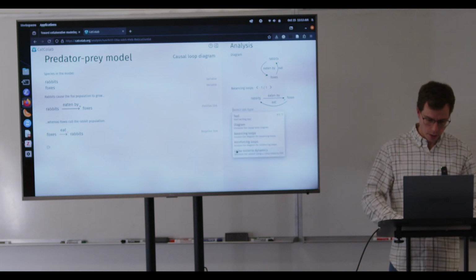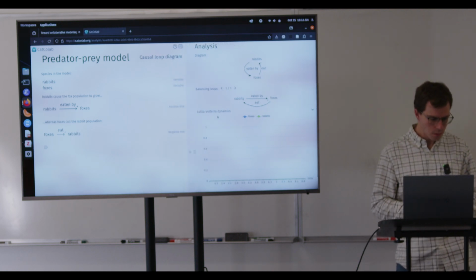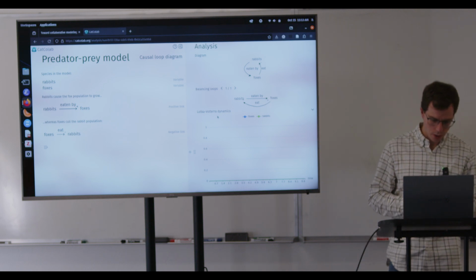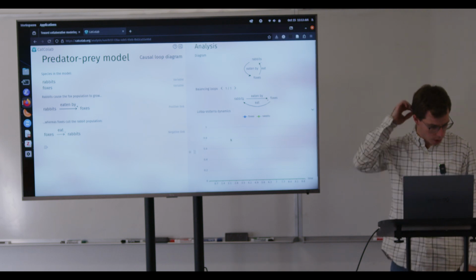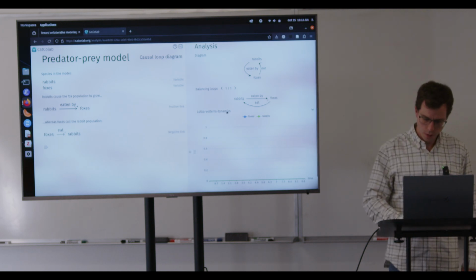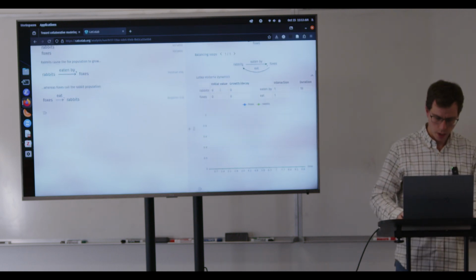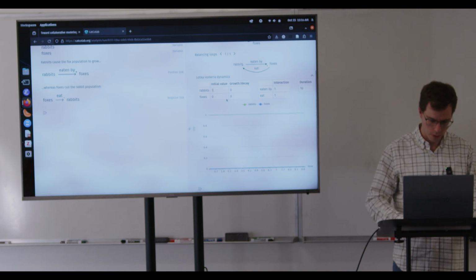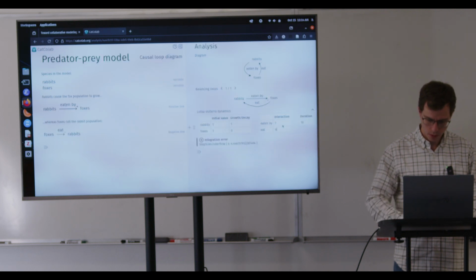We can also, to try to get some intuitions for how such a model can behave, associate with any causal loop diagram a dynamical system of a simple fixed functional form. So in this case, we'll start by just replicating the Lotka-Volterra model. So we can say, okay, let's give ourselves some rabbits and some foxes. We'll say that the rabbits have some baseline rate of growth. Let me start by setting these. Okay, and then the foxes.